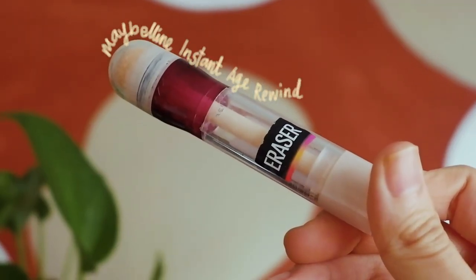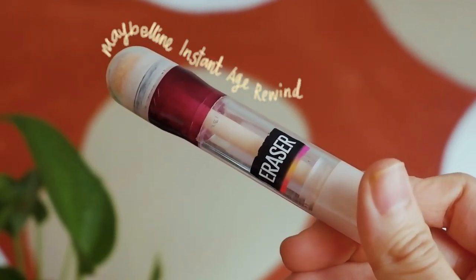18. So my go-to concealer has always been Maybelline's Age Rewind concealer. I feel like it's not too texturized and it's not too thick. It gives off this very airbrush kind of motion onto my skin and I really like that. So we're just gonna apply it to our skin and mainly I just apply it a lot onto my cheeks because for some reason I gain a lot of pimples.